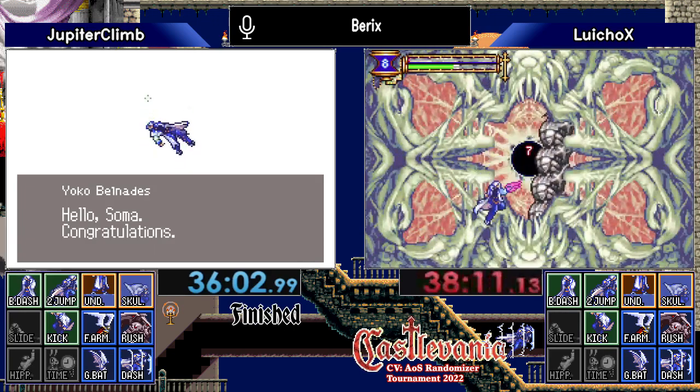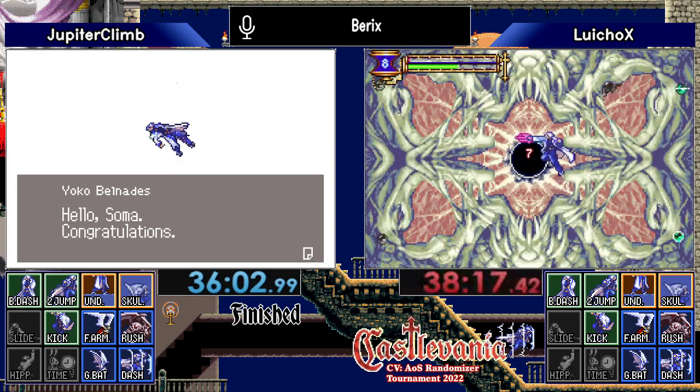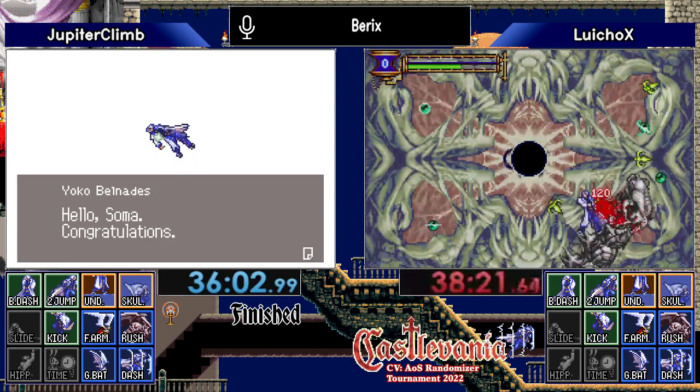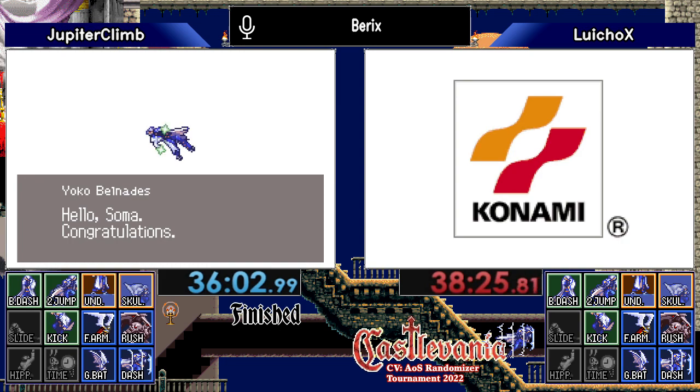He's taking a lot of damage, and I don't think he has any healing left in his inventory. But with Dryad, he's able to keep himself alive if he just uses it. Ooh, the dragon comes from below. And it looks like Luicho decides to forfeit there.